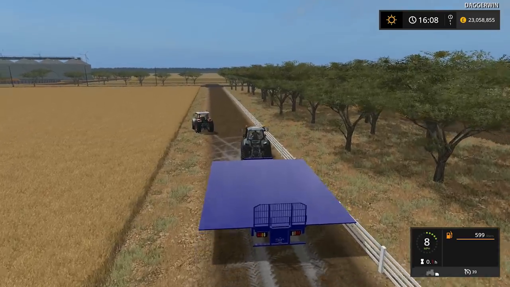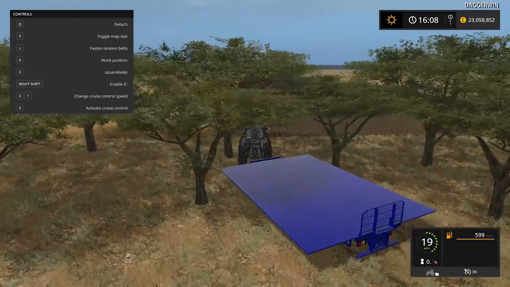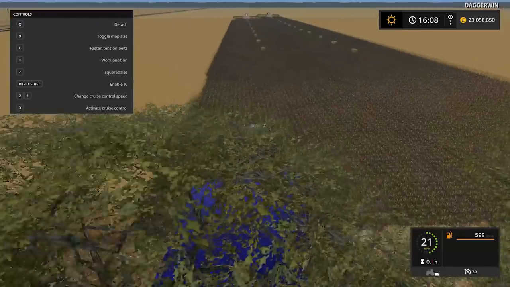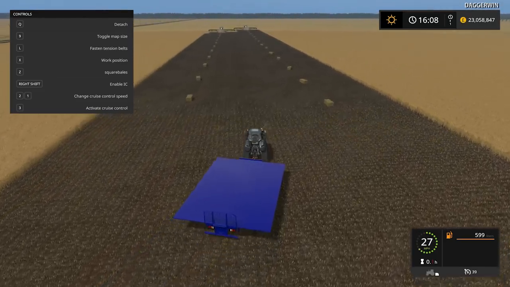It really is a sight when it is full. So yes, we must put it into work mode. Square bales, that's good. I don't think it's going to have wide enough range to pick up both sides if we drive down the middle.